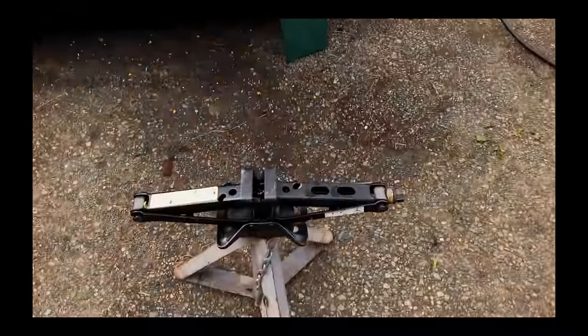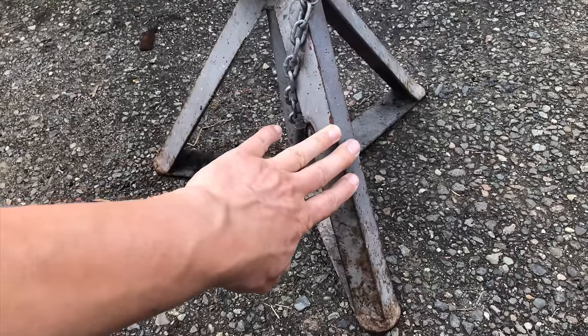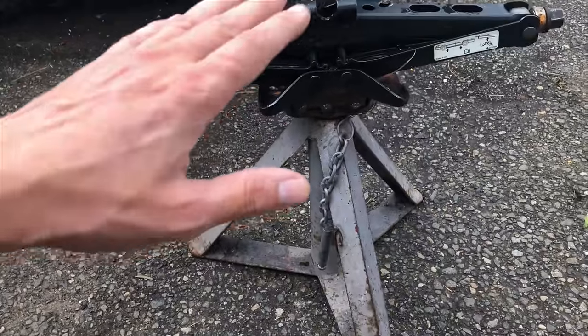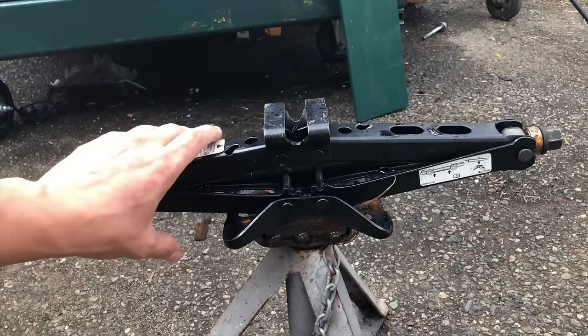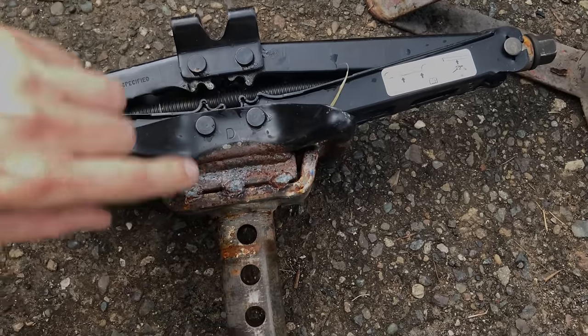And as you could see it earlier in the video when I lifted the car up, here it is. I just used some jack stands that I had sitting around. I wanted to make sure mainly that they had a wider base, so this way this thing could be more stable than not. Then I went to the junkyard and I picked up 4 factory car jacks. And then I just welded them onto the base.